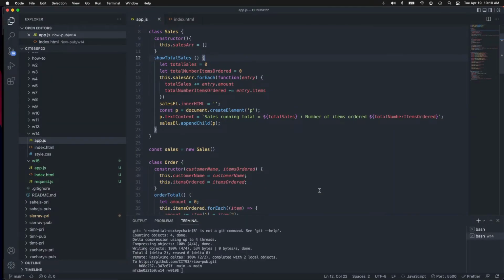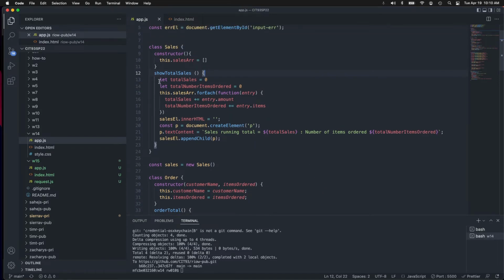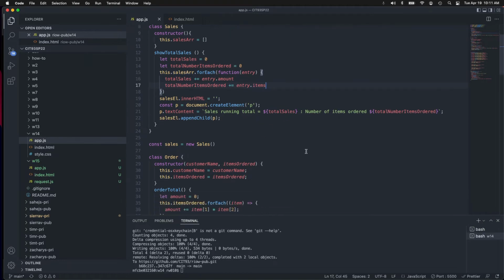Just because I think of ramping up again after we've been away from coding. I'm guessing many of you, like myself, didn't code last week. So what I ended up doing in this method was I set up some variables and iterated using forEach. I could have done the reduce, but as you've seen me do before, I decided to leave the forEach in there. Then I just totaled up the amount, which I'll show you in a minute where that comes from. The total number of items ordered is actually in this array, and I'll show you how I set that up. Then I just push that out to the screen.